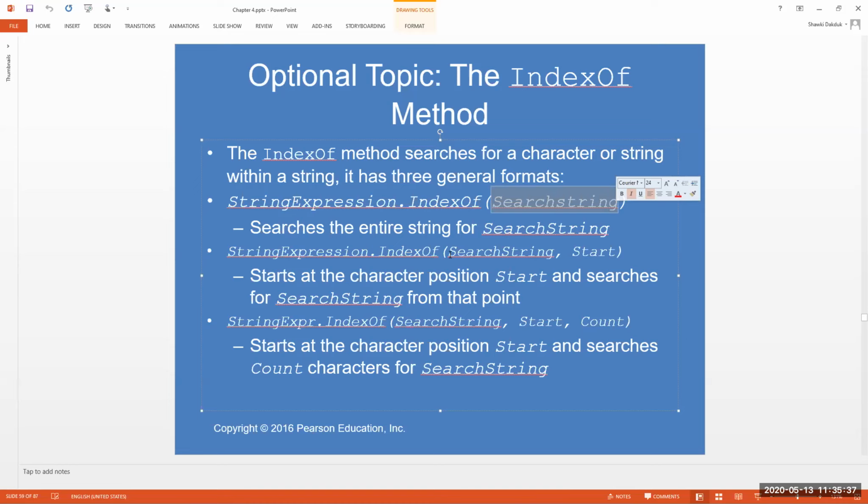You can also add another argument to start locating the search string from a start position instead of 0. And there is a third way, which is to search for the substring starting at the start position and only search up to a maximum number of characters, up to count number of characters. Let's do an example to see that.